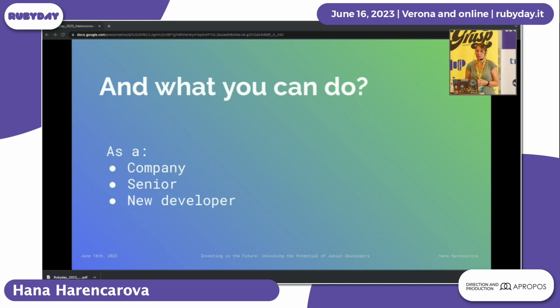Yes, very good. So now if you ask yourself, what can you do as a company to make this ramping up, onboarding better, to create the culture of trust and kindness? It's really important to acknowledge and make available the time for mentoring and coaching, so that it's part of the senior's job to help unblock other people and new developers specifically. Because if you have the same workload, and then you have a new person, which you're fully responsible for, well, we see there will be friction.